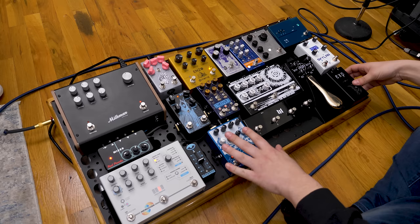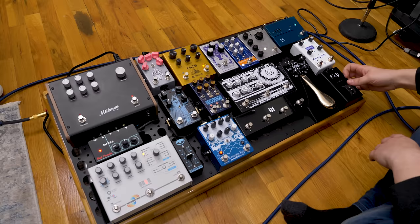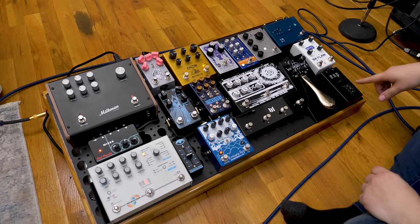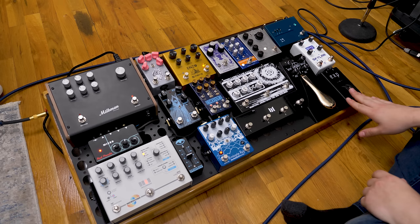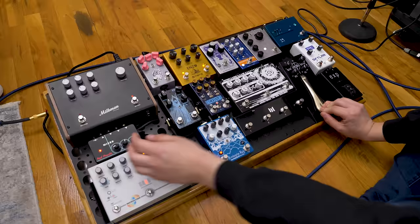So this is connected to the reverse delay effect. Let me turn everything else off. It plays back reversed little segments of your previous playing. It's a delay, but it plays the delay in reverse. The mix of the reverse delay is controlled by this roller. So if you're playing, you just roll it up with your feet and it comes in and just sounds good on everything. This is like a sustain pedal. I've seen those. I love those kinds of things.